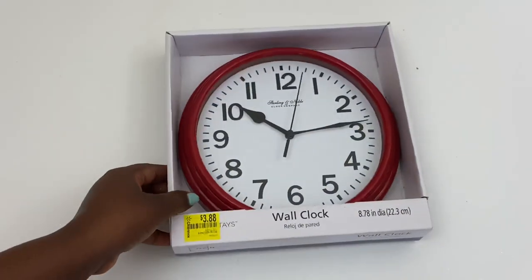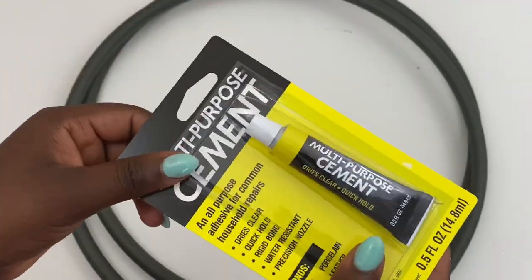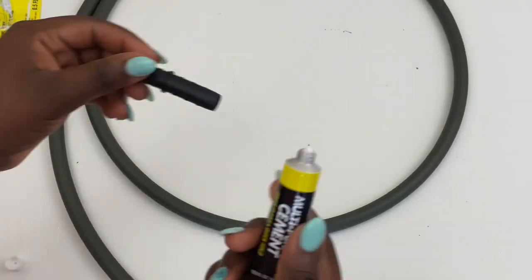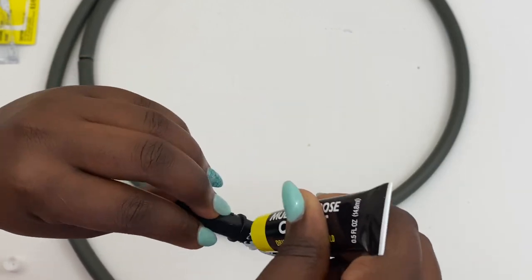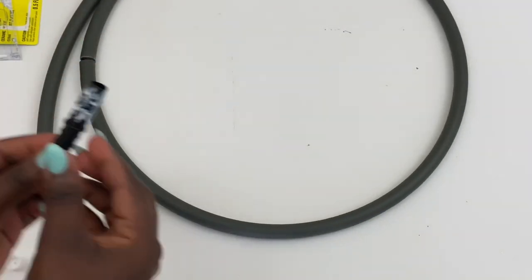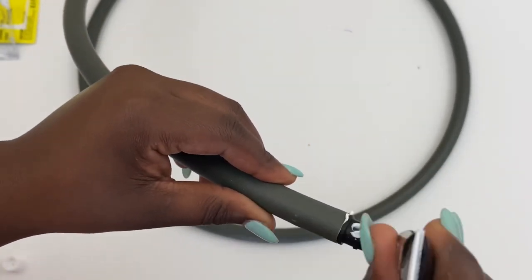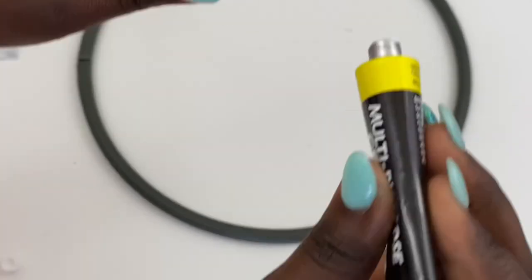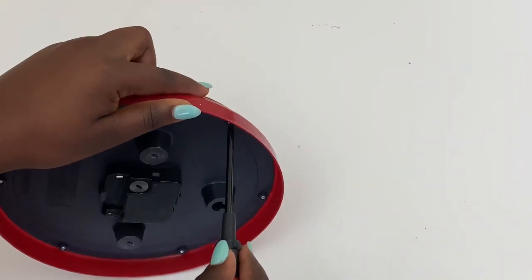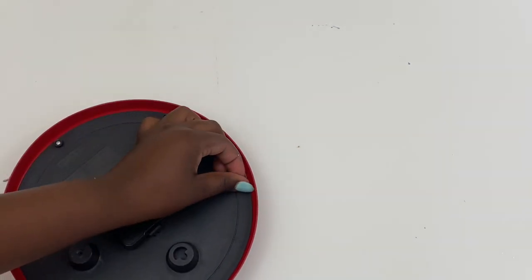This is the clock that I'll be using, as well as some hula hoops. I went and cut the hula hoop to size and also removed the wrapper. Next, I'll make sure that the connectors are glued together, because I'll need the handles as well as the battery pack.